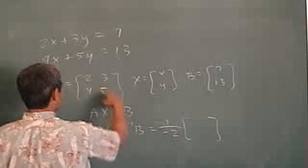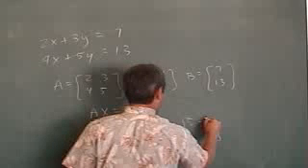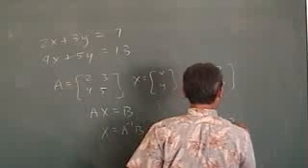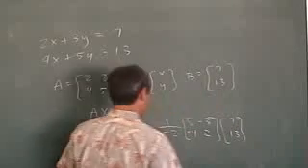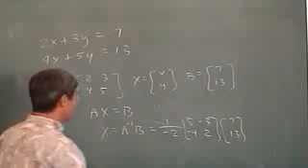And then what do I do with these two? You switch the two in the main diagonal, and you negate the ones in the other diagonal. And then you multiply that by b, which is 7, 13. There you go. That's the solution to your system. Except we got to simplify.